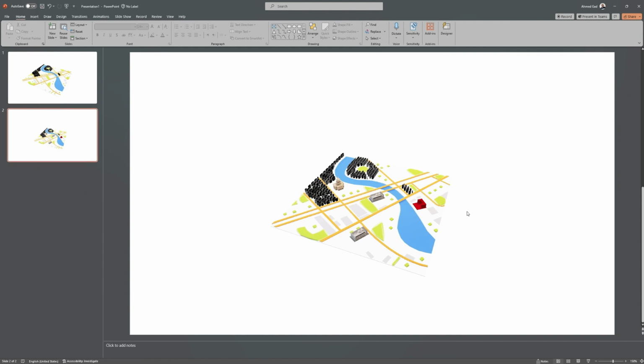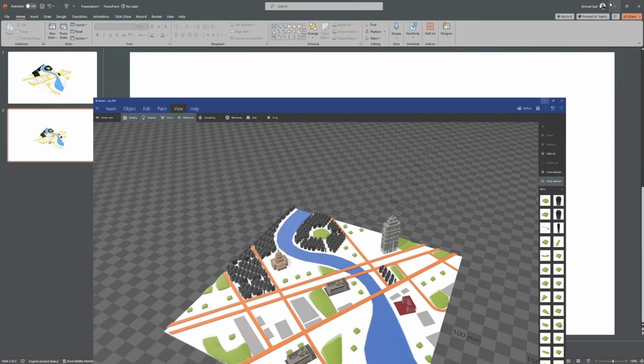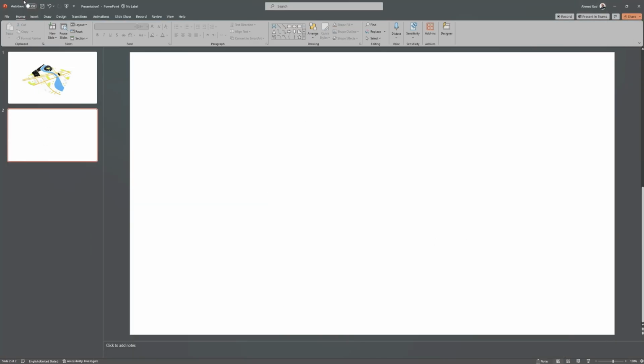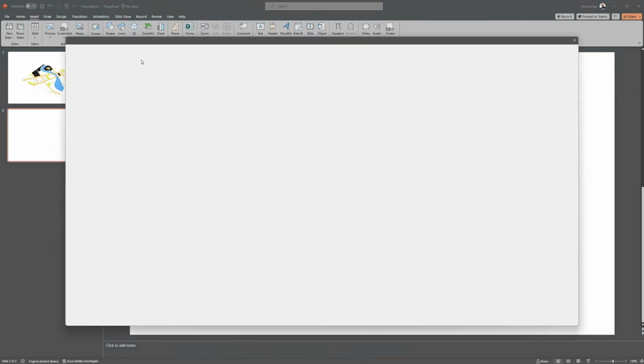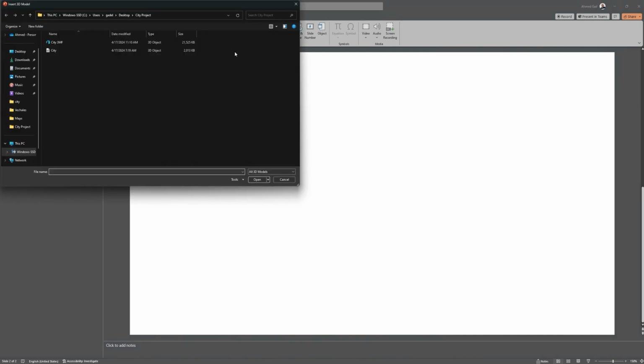So right now, I think there is an error. I think that the final building has not been included yet. The application is still saving the last edit. So I'm going to reinsert the 3D Builder model once again from device. Actually, it looks fine right now.